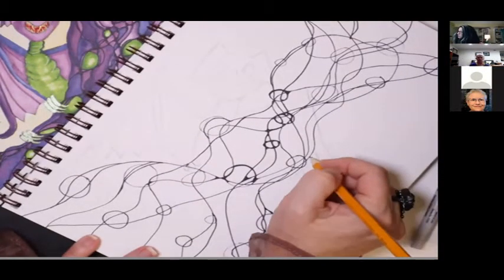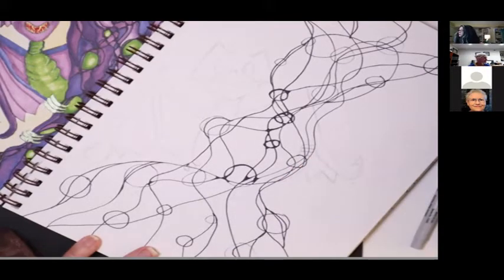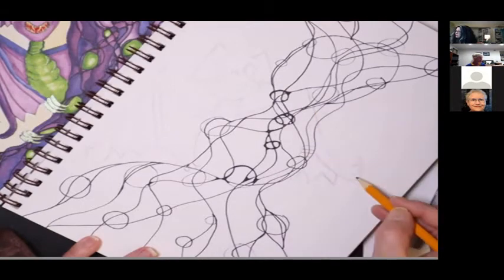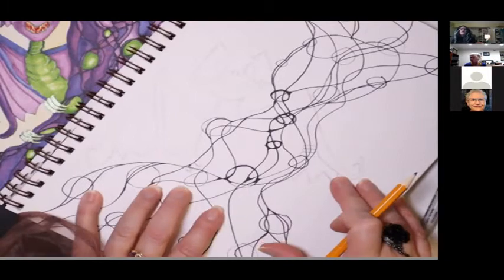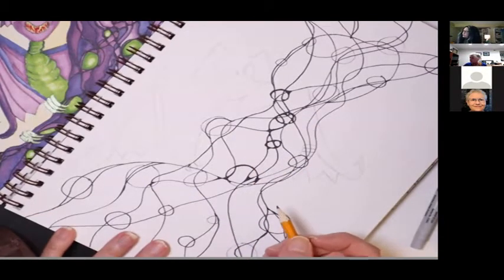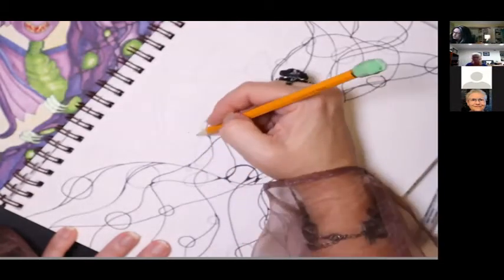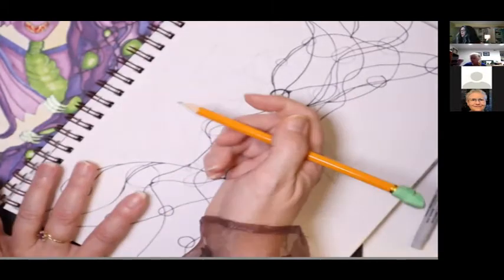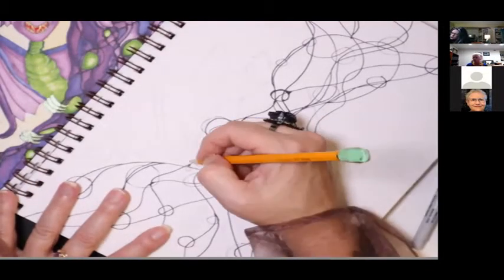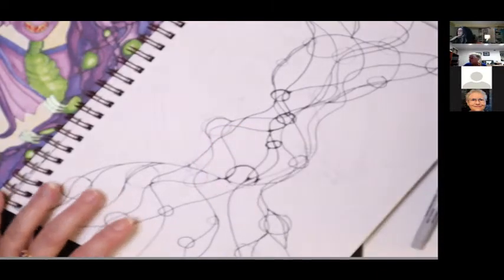Okay, and then I'm going to put this other hand kind of here, roughly there. So none of this will be visible, but I just drew it so I got an idea of the appropriate anatomy, if that makes sense. Just to help me see where it's going. All right. And a lot of the shape and the shading helps with the dimensions, so that'll happen in the coloring part of it. But for now, we're just getting his body in there.